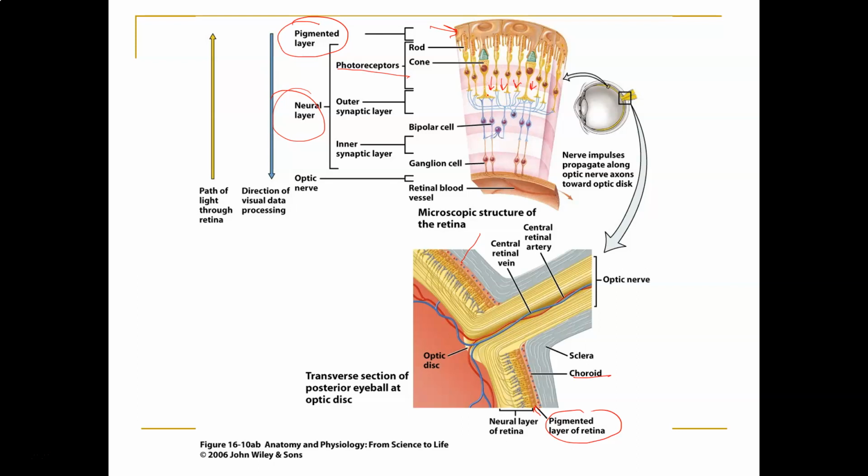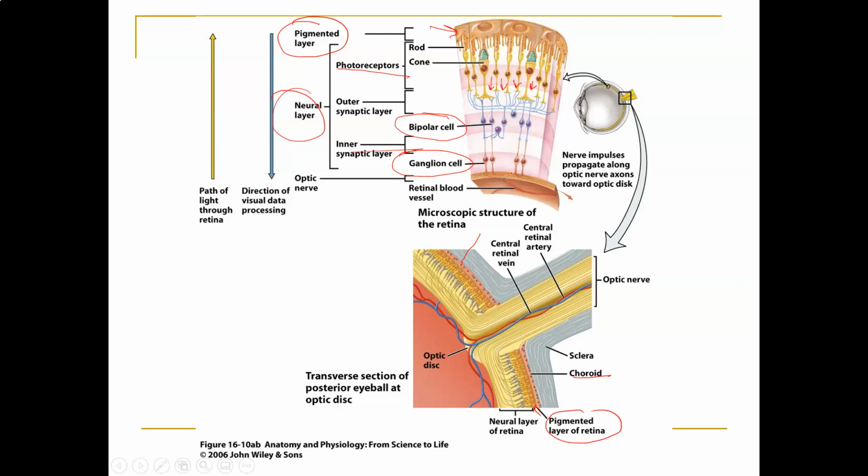But notice that they're not very long. They're axons, and so they're not actually taking the action potentials to your brain. Instead, they're going to synapse with a middle layer of cells called bipolar cells, which are bipolar sensory neurons, but not photoreceptors. They themselves cannot respond to light. They are just synapsing with the actual photoreceptors. And then they in turn synapse with the ganglion cells. And it is their axons that form your optic nerve.